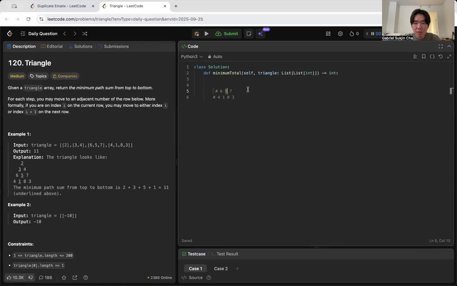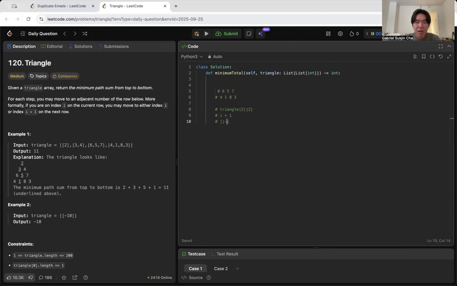The index of node 5 is 0, 1, 2, so it is 2. To get the index of the neighbors, we're going to increment i by 1 for sure. So I'm assuming for its neighbors, we do i plus 1.